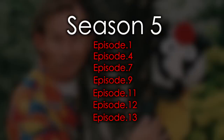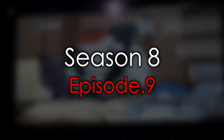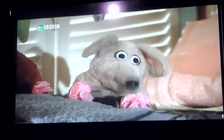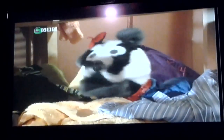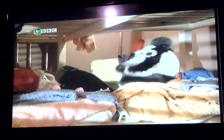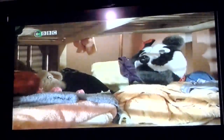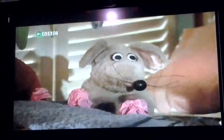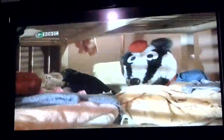This was the season that introduced Mousy, and sadly, her introduction episode, the beginning of the series, is lost. Thankfully, for the remaining episodes, they're all online, with the exception of episode 9 from series 8. Although Liam Shepherd did have a copy of the episode on his Freeview box, he didn't know how to extract the episode and upload it online, so he's only been able to release it in the capacity of a video cam recording.